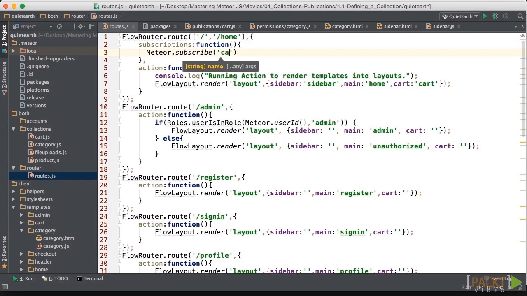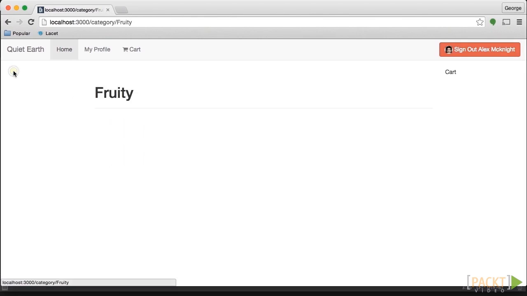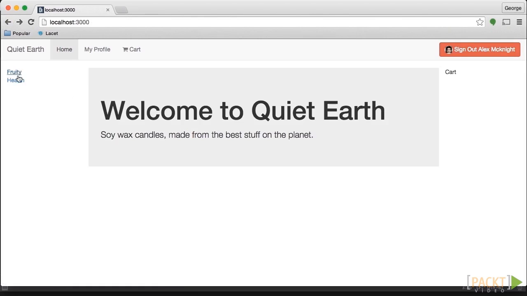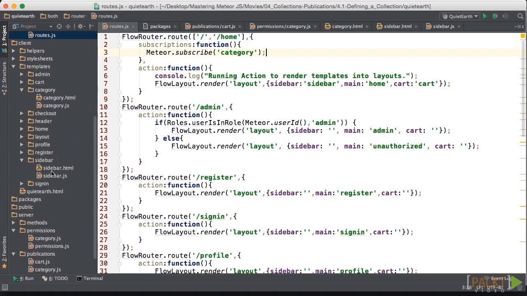So here we're going to say Meteor.subscribe to category, and then that will make sure that we have all of our categories when we're calling out to list them. So we see here that we have fruity and we have hearts. So those are being pulled from the database. You know, we didn't type in fruity and heart in the sidebar. So that's getting pulled out of the collection using publish, subscribe, and a categories collection.